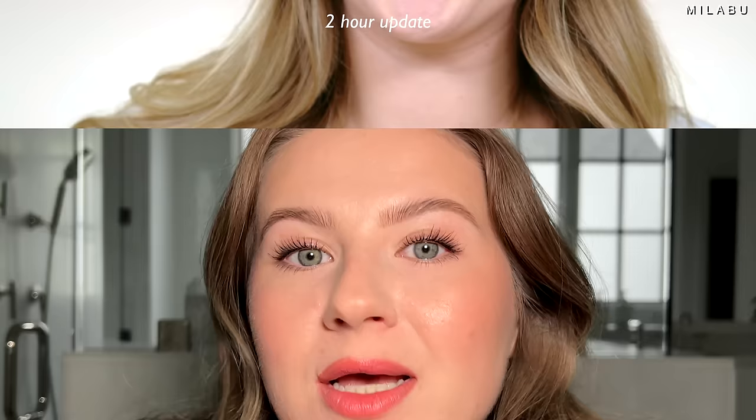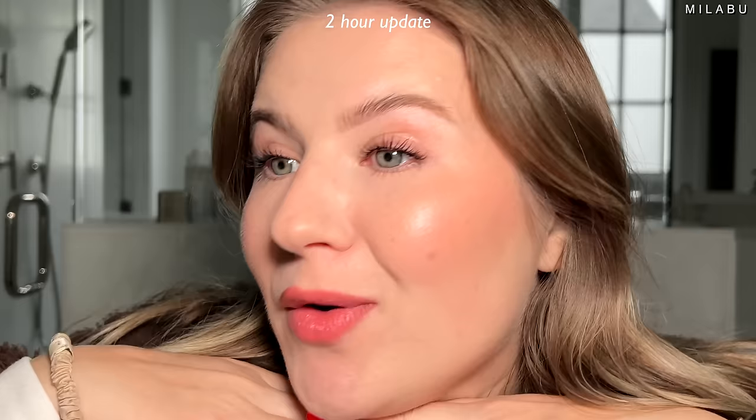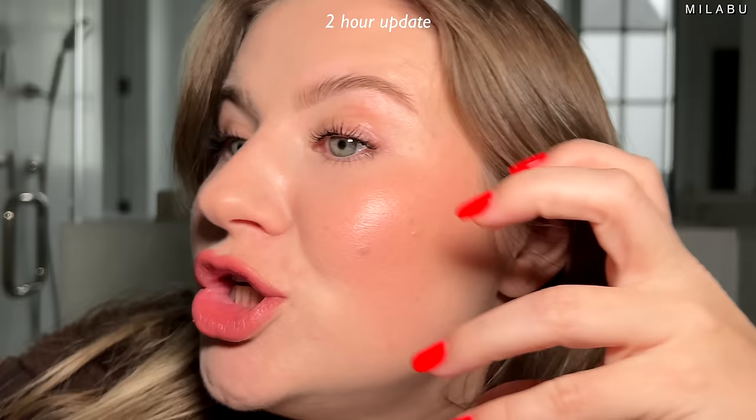If you have combo skin or oily skin — the next part of the review for the Laura Mercier Real Flawless Foundation is the wear test on my combination skin. I already know how this foundation wears on my skin, but I want to show you guys and take you along to see what it looks like throughout the day. Two hours in, this is what the skin looks like. It honestly looks like I have a filter on my skin. It is so pretty. The cheeks, the chin, the nose — everything looks blurred.